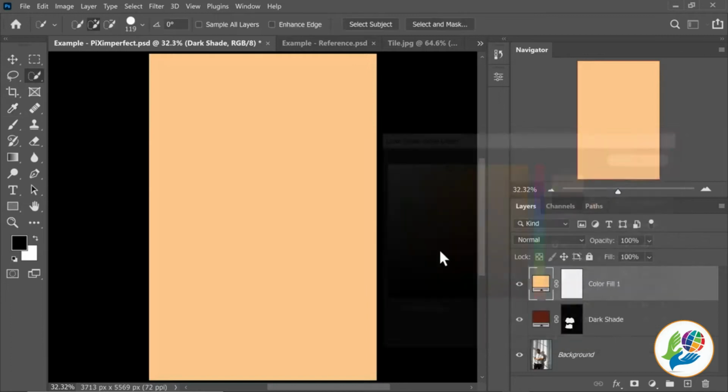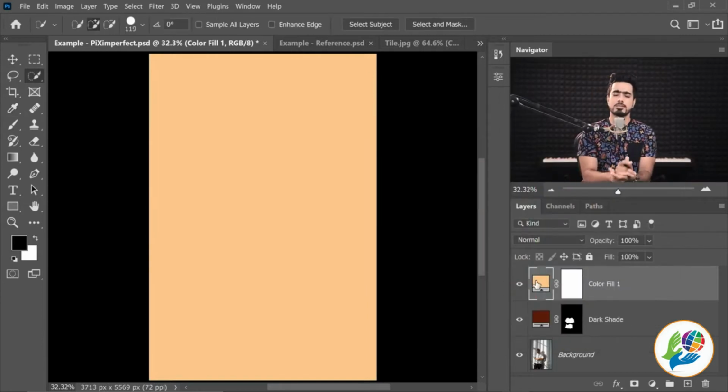Alright, hit OK. Now in this case, we don't want to use the blend mode multiply because we are not darkening it, we are just boosting something and we only want to apply it in certain parts of the highlights. For that, we can use simply blend if. So double click on the right hand side of the layer. Now what did we say before? We only wanted to apply it in the highlights, okay?